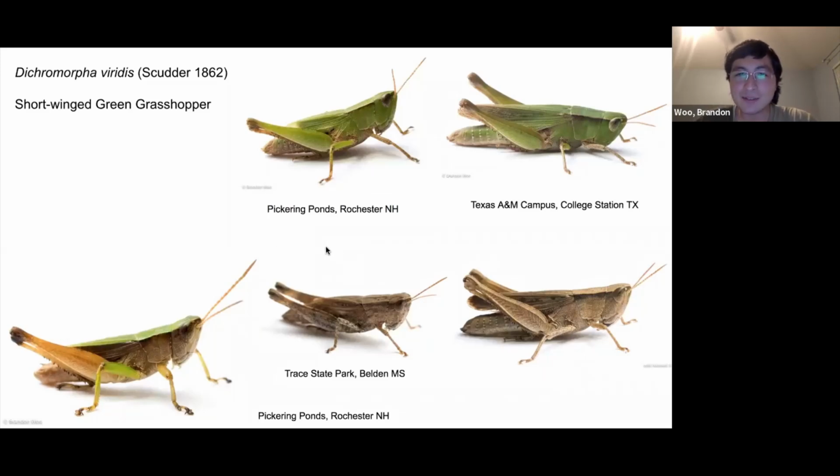This is an interesting example where the common name doesn't really mean a whole lot, because short-winged green grasshopper, sometimes they are short-winged and green, and sometimes they're long-winged and green, and sometimes they have long wings and they're gray, and sometimes they're short-winged and gray. The males are always consistent like this. The males are generally always short-winged, with a green back and green legs and then brown underneath. The females are actually way more variable. Females can be long or short-winged, green or gray, and various shades of gray or brown.